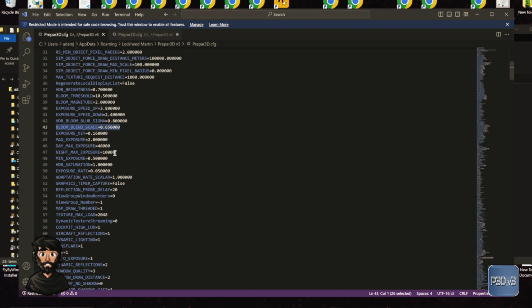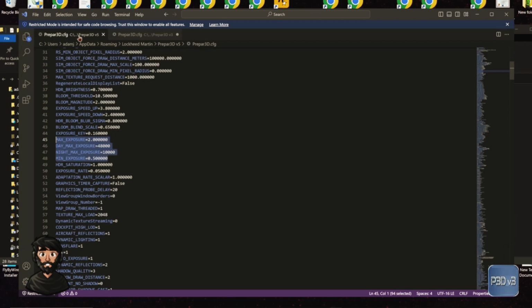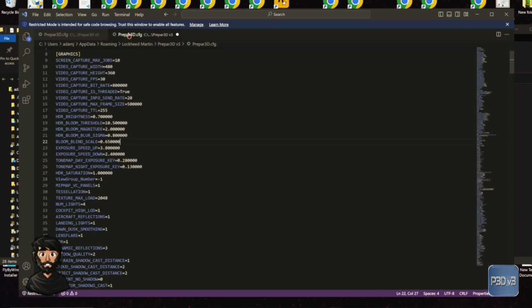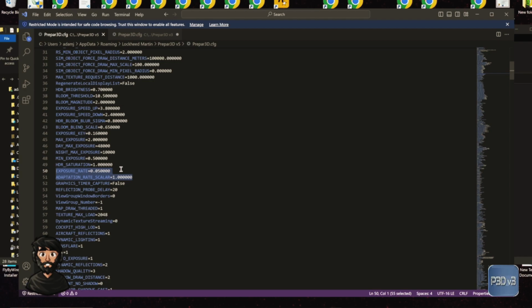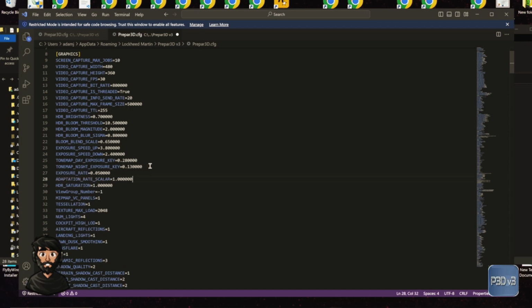So now the day, this is here, these four values is basically, I think, these two values. So if we change these, I think we should leave these in, because these are for the skies, whereas that, I think, is going to change things too drastically. This one, an exposure rate. Exposure rate isn't in here. So exposure rate and that one will be added. Okay.